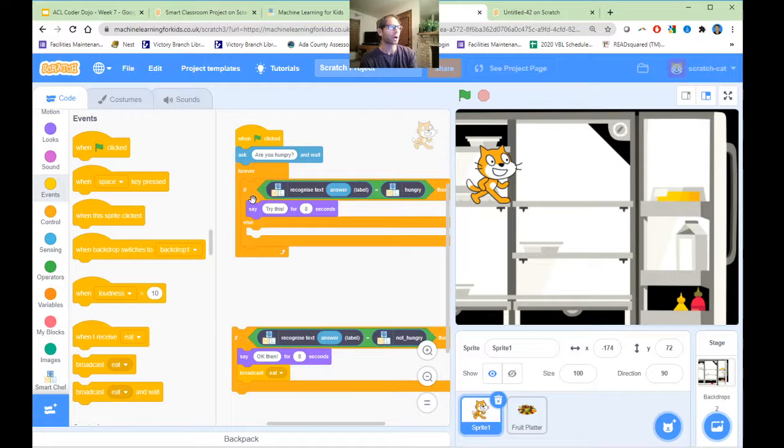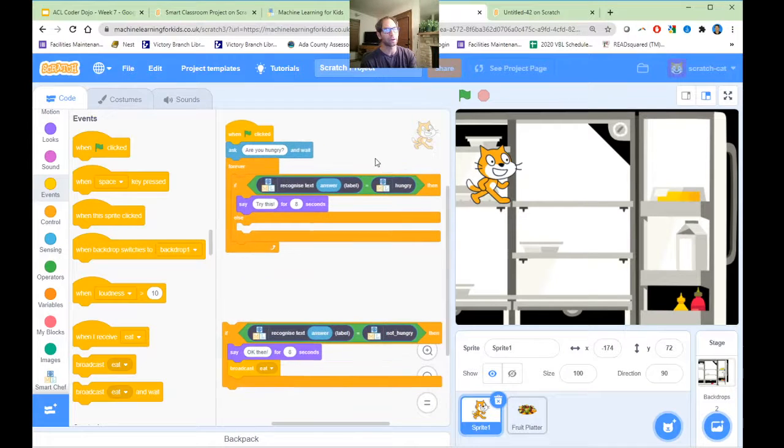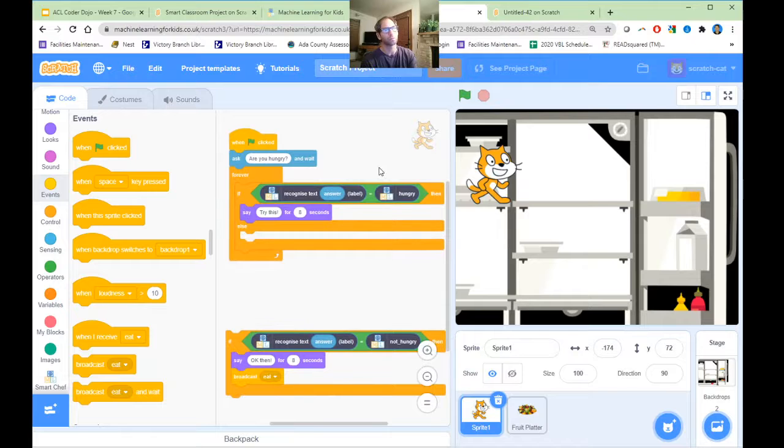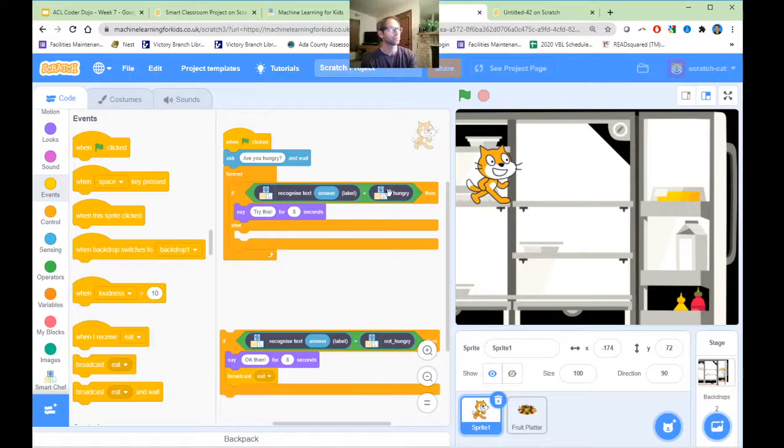And this other block is if the answer is equal to, oops, looks like I had the code backwards. So this is the one that actually has, if you answer something in a text that is what we taught it to recognize is hungry. You can see here. Then we'll get to try this.